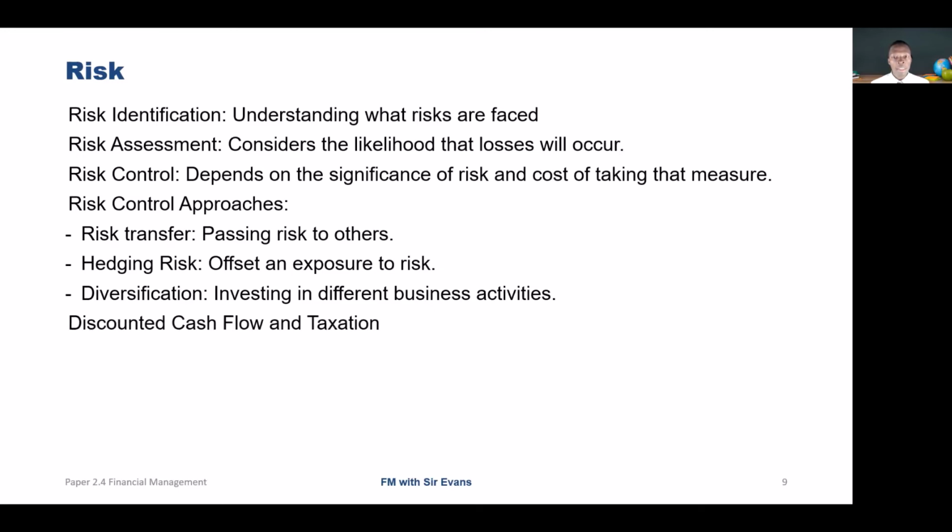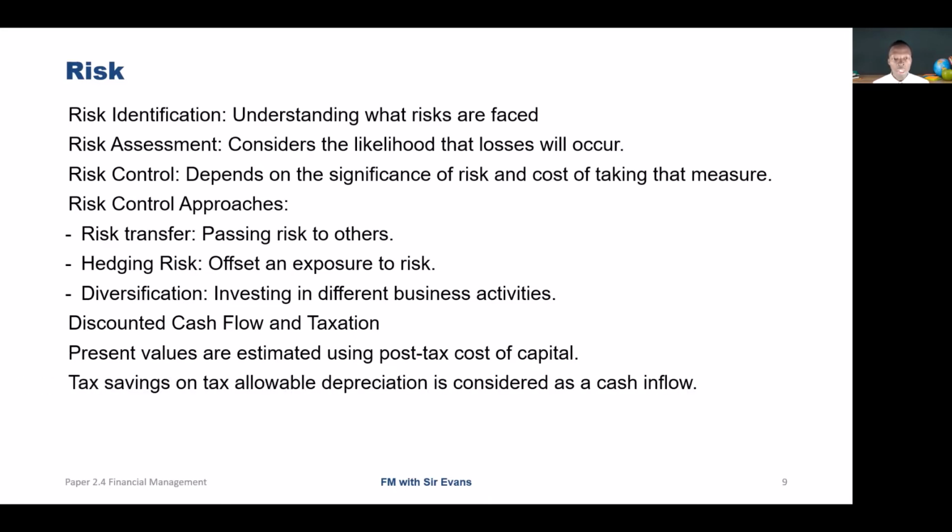Now we will look at something we call discounted cash flow and taxation. Discounted cash flow and taxation looks at the impact of taxation on our cash flow when we are discounting, bringing it to the present value. So interest costs are not allowable expenses for tax purposes. Therefore, present values are estimated using the post-tax cost of capital. The timing of tax payments on cash flows is often also considered. And tax savings on tax allowable items are considered as a cash inflow.